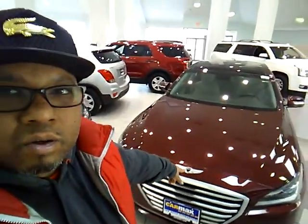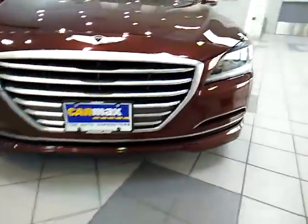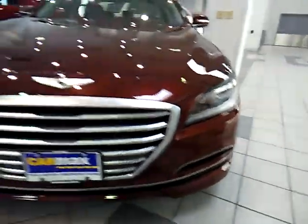All right, next. We're going to check out this right here — it's not the G80, but this is the older Genesis. Before they made the G80, which is the new stuff popping out there now. This is the Hyundai Genesis, when they still called the sedan the Hyundai Genesis. See the badge right there. And there's the front. I'm running through these cars — there's just a bunch of them I want to show y'all.